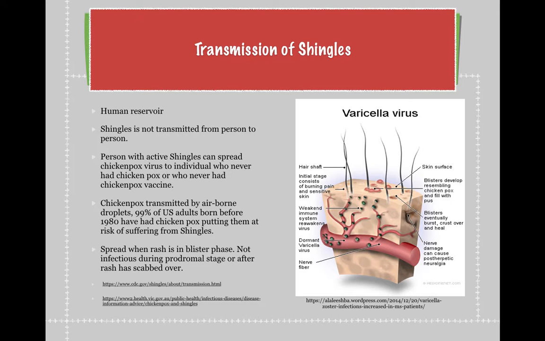You can see here in this image at the right that the varicella virus remains dormant in nerve cells after experiencing chickenpox. A weakened immune system causes the virus to reawaken and results in a burning skin sensation. A person then develops blisters that fill with pus, and this is again the contagious stage. The blisters then crust over and heal, but can result in lasting nerve damage, as will be discussed in future slides.